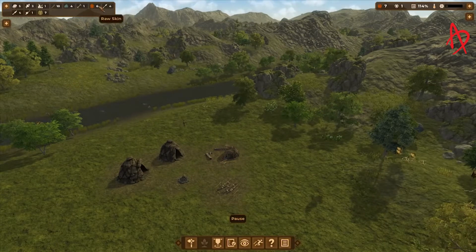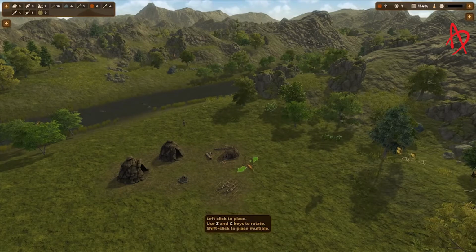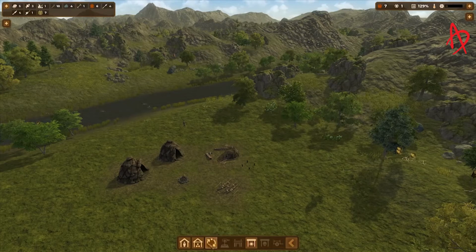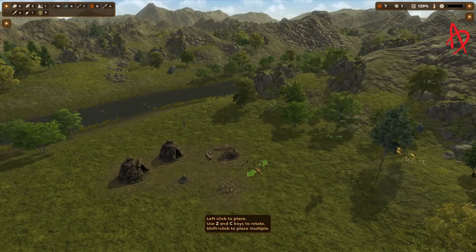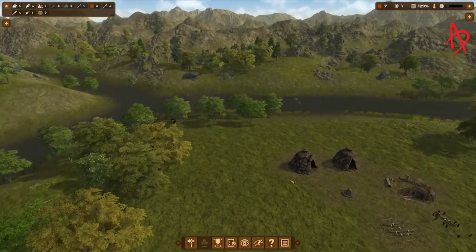Now, that does not work with just raw skins. We need to dry this skin out into something usable. So I'm going to go to production here, and we're going to set out a couple of skins dryers. These take 4 sticks each, so we'll need sticks in order to do this. But turning this into good soft leather, good dry skin, very important resource. We will be using it for pretty much everything in the early game. And even if we don't need to hunt for meat, hunting for skins is a very viable thing to do in the early game.